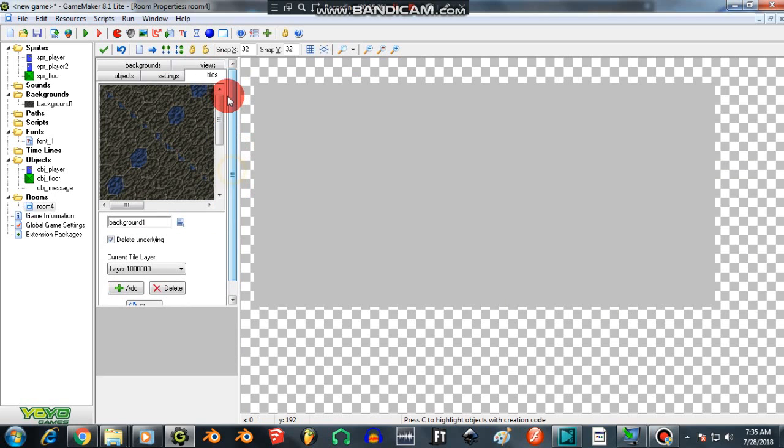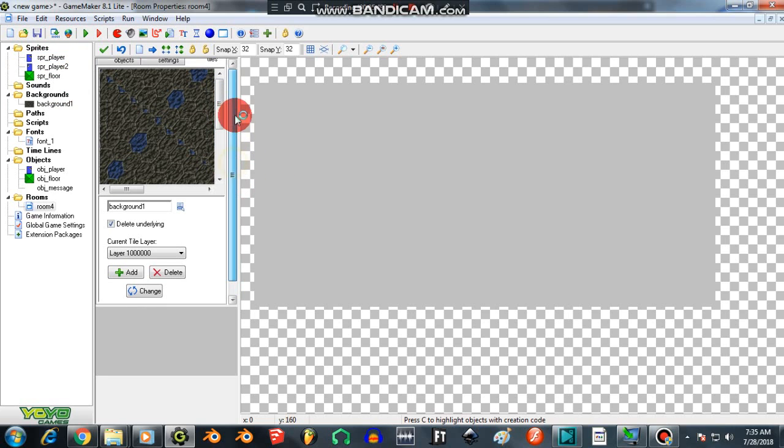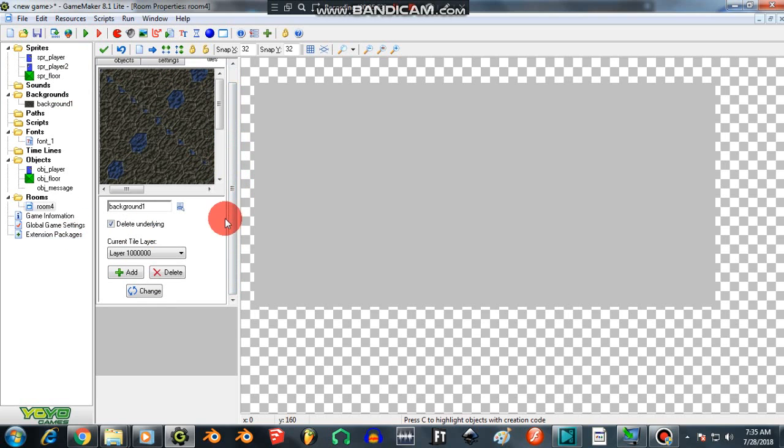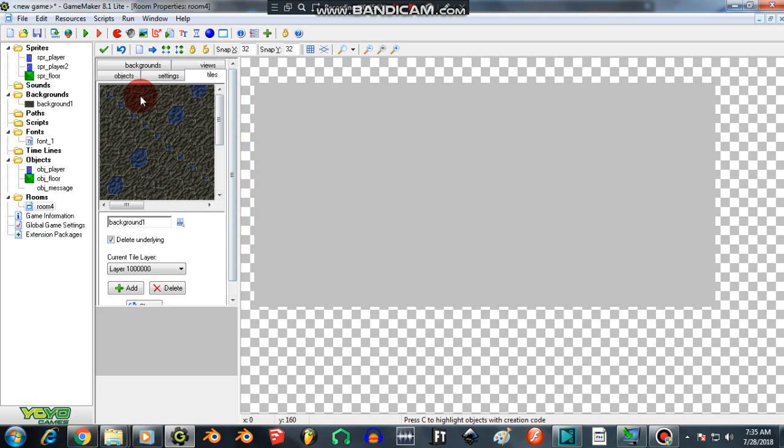So I did not know you can do that. I learned about that a couple of months ago, that you can create tiles or add tiles within the background, so you don't really have to create tiles and sprites. Sprites is basically used for creating your characters, creating something for your characters to make contact with, like the floor, or creating coins and stuff for your character to pick up and things like that within Sprite. So yeah, I'm learning about GameMaker as I go. So yeah, I pretty much know GameMaker front to back, pretty much.